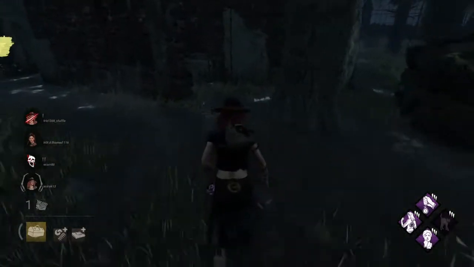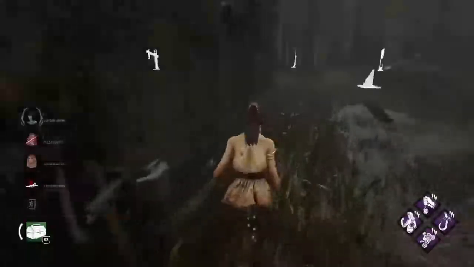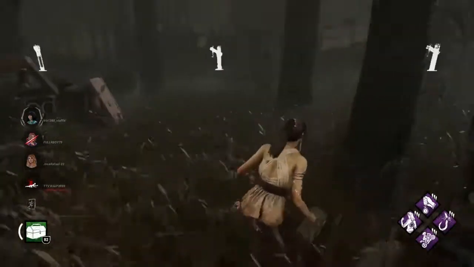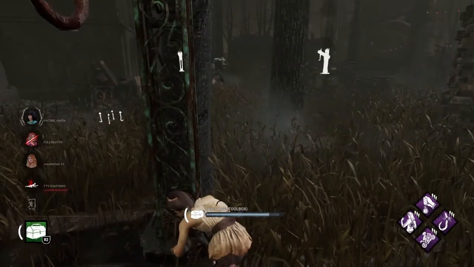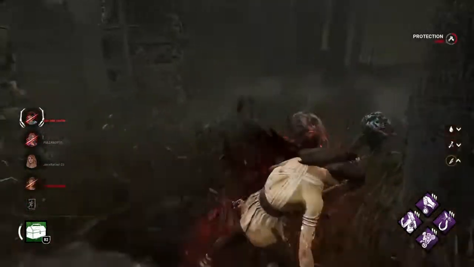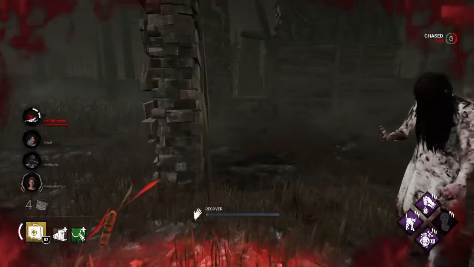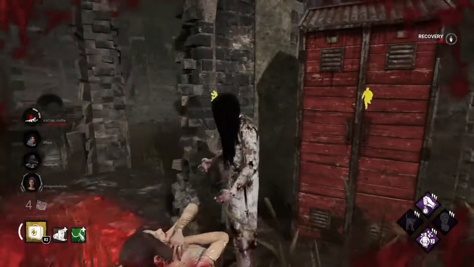Now the Hillbilly, he does end up getting me right here. But of course Onyro is on to the next one. Classic breakout plays. Seriously? Oh, okay, so you just wanted to show yourself off. I see how you are.